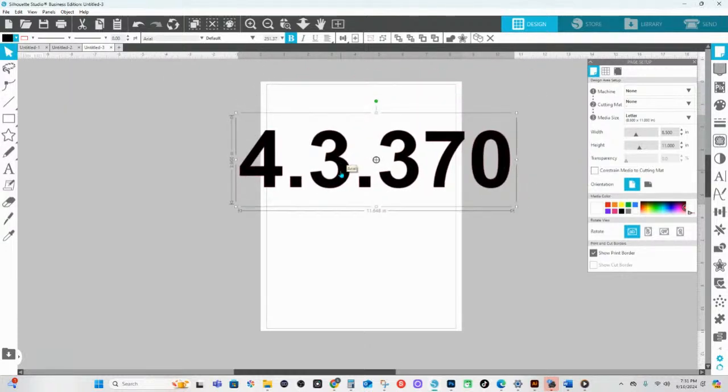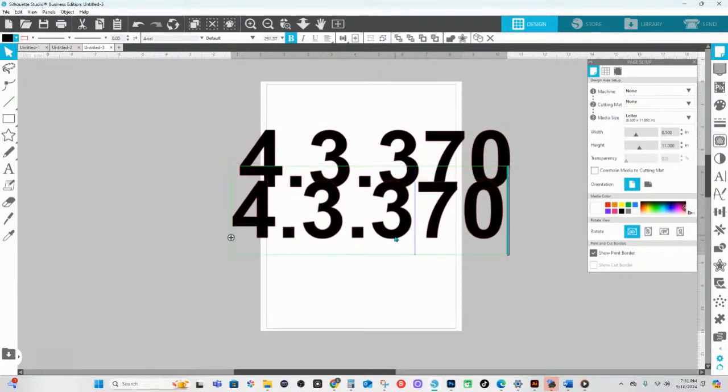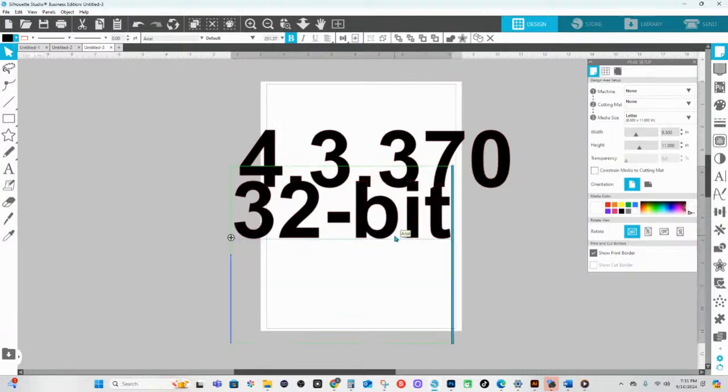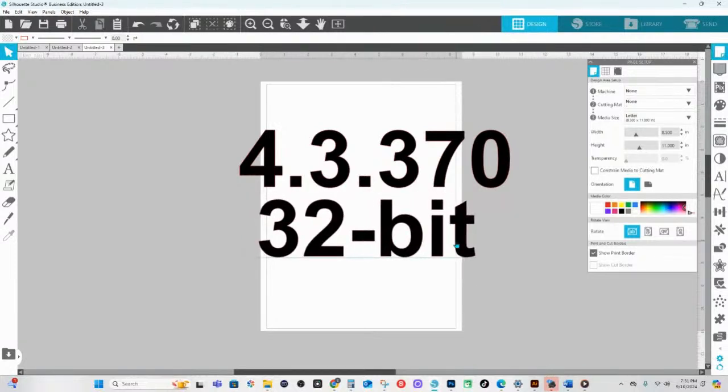That is the version that I recommend that you download. And if you have a Windows PC, you are going to download the 32-bit version. It does not matter if your system says it is 64-bit. You want to download the 32-bit version, okay? That's going to be my recommendation.